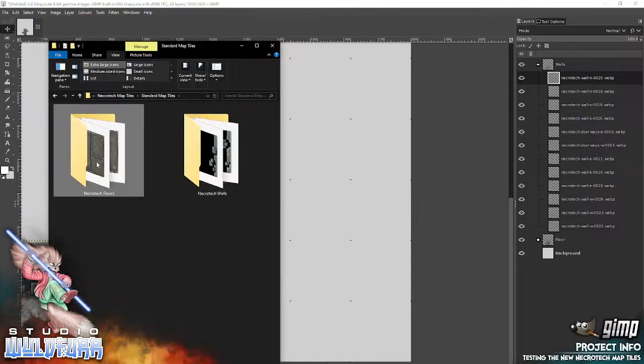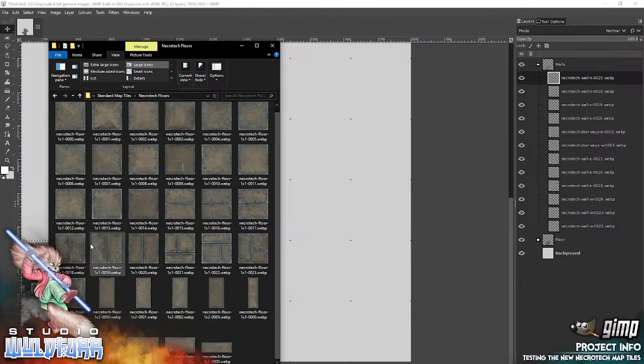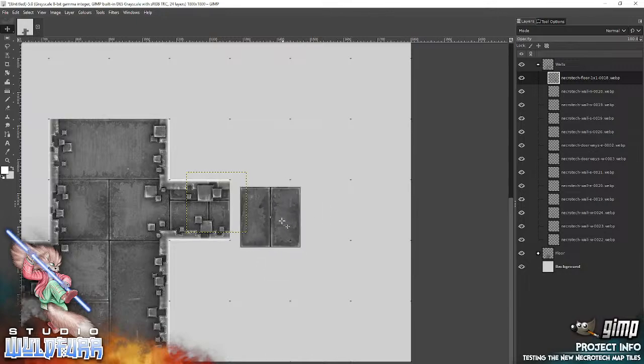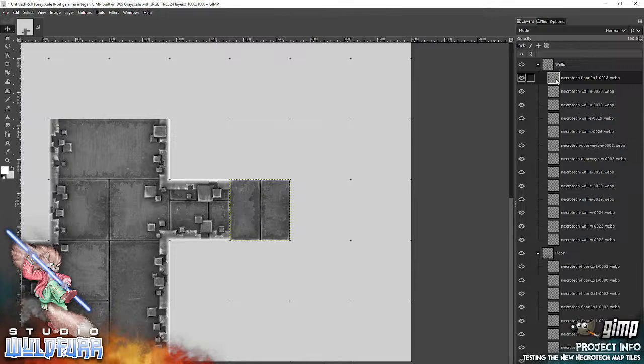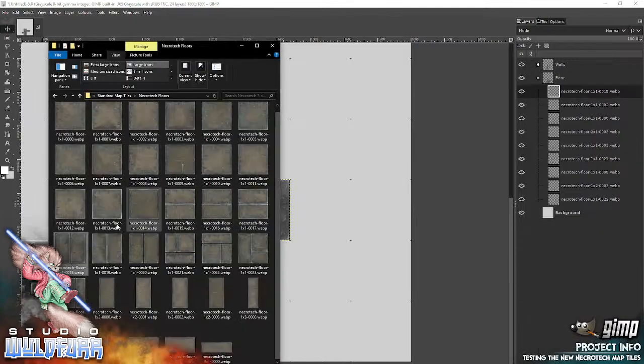Go back down to our floors. So these are 5 foot by 5 foot squares, but I've made them so that the panels look smaller than the actual tile. Now I have to come back to our floor, because that should be in there, not in our walls, because that will look weird.